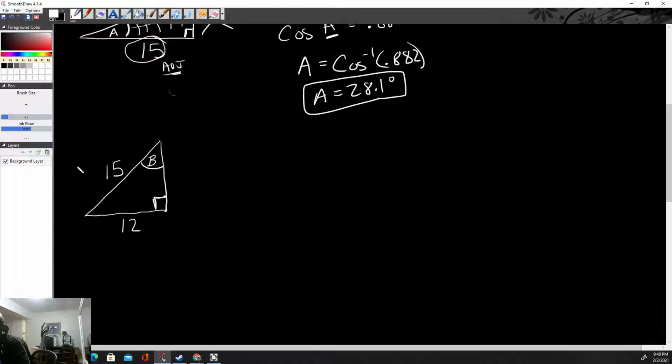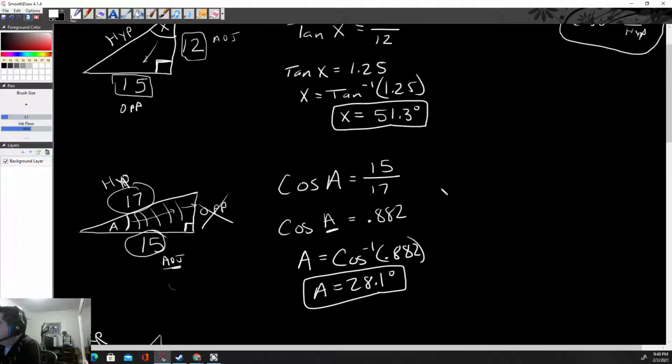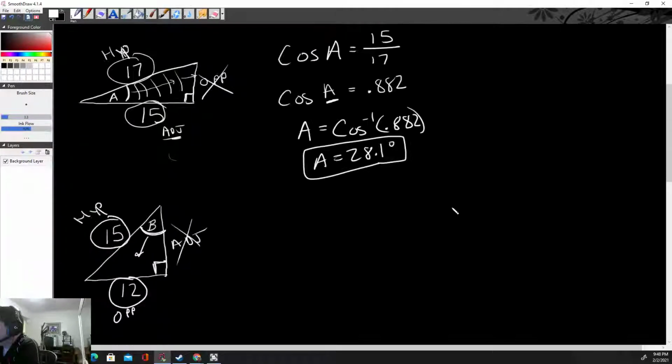So obviously this is the 90. This side is the hypotenuse, that's the opposite side. So we know that one. And then here's the angle. This is the opposite side over here. This is the adjacent side. We don't care about it, there's no number there. So something with hypotenuse and opposite, and that would be the sine, opposite over hypotenuse. Because the rule is sine of some angle, and we call this angle B for this problem, is equal to opposite, 12 right here, divided by the hypotenuse over here, which is 15.